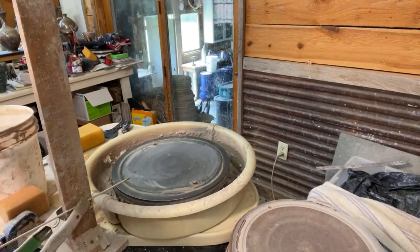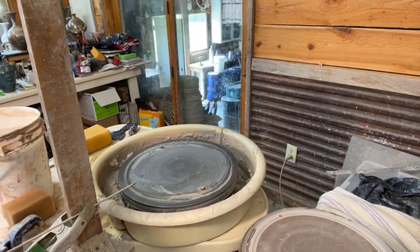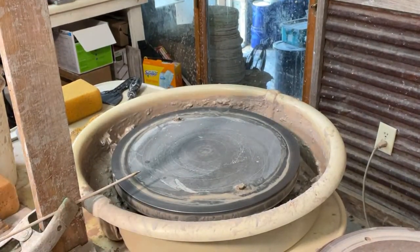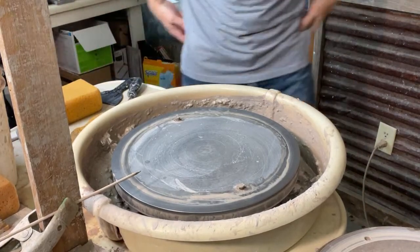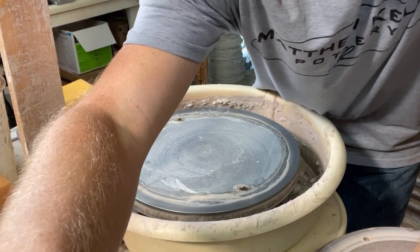All right, let's see. Is that zoomed out? Zoom in a little bit. There we go. All right, let's see, what else have we talked about here that I missed?